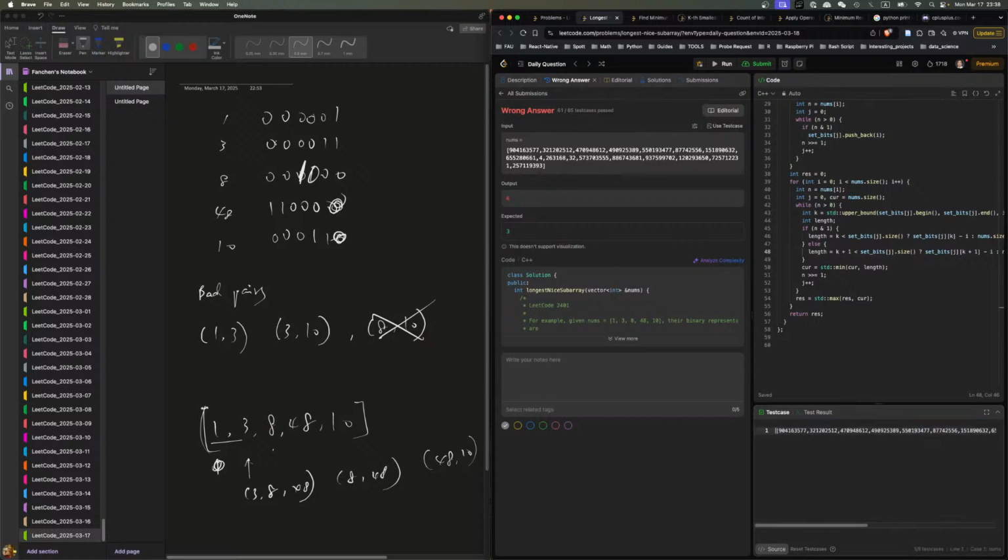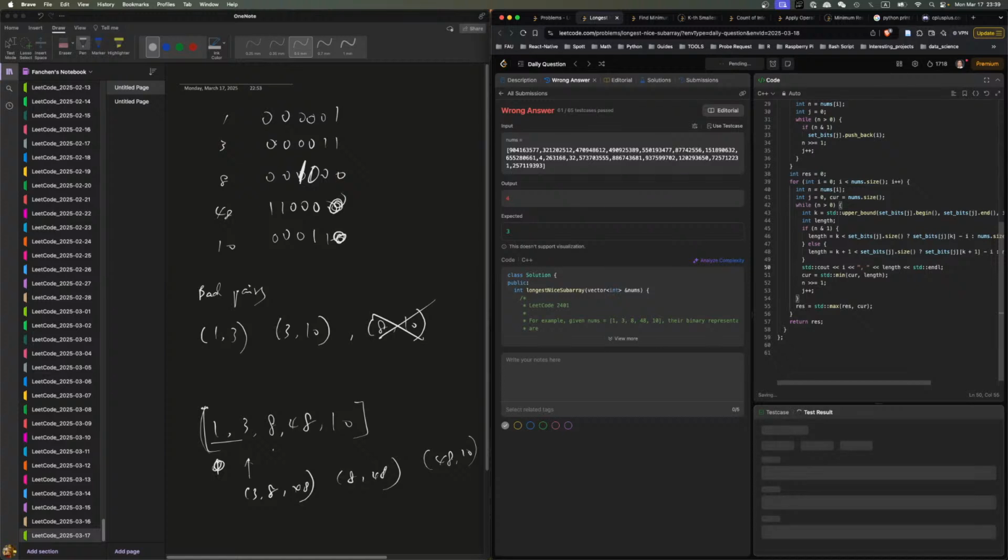Okay, I basically want to see the output length, index i. Let's get the length.